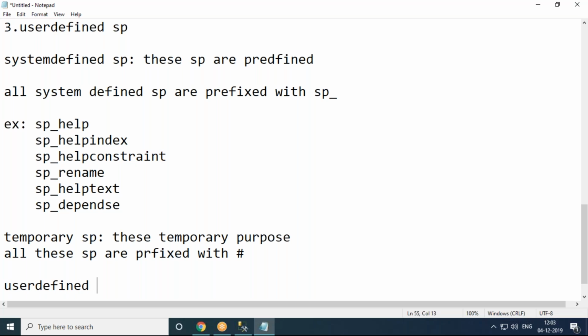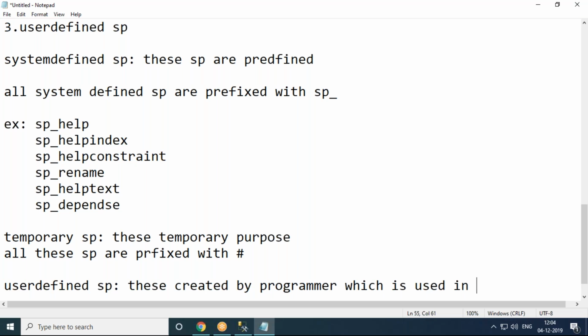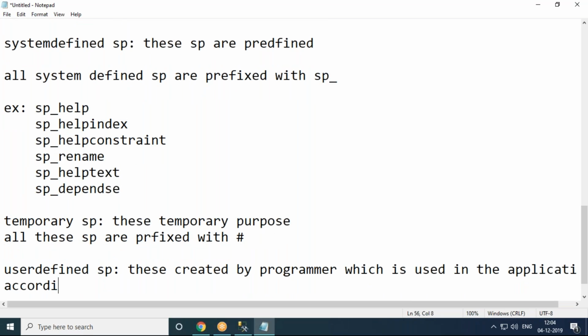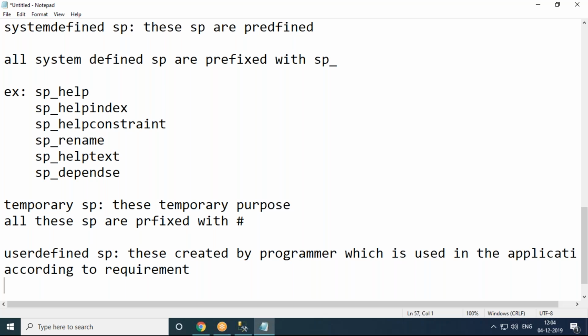User-defined stored procedures are created by the programmer, which is used in the application according to requirement.